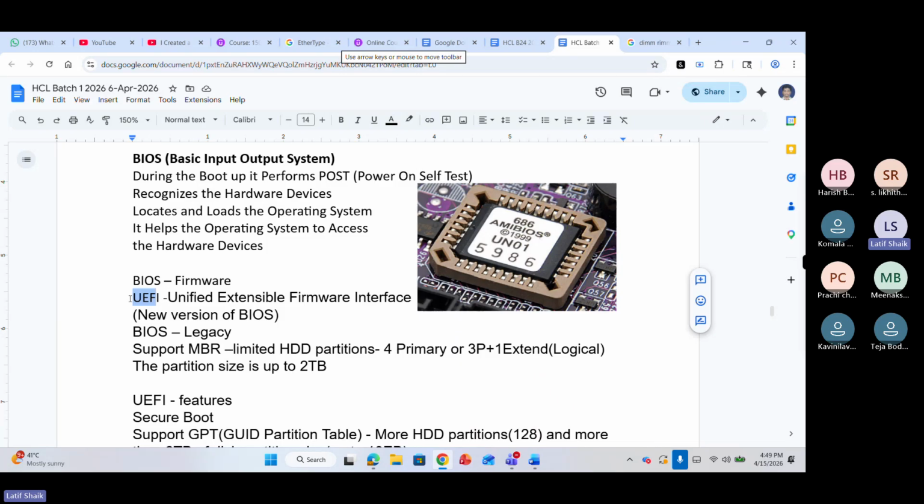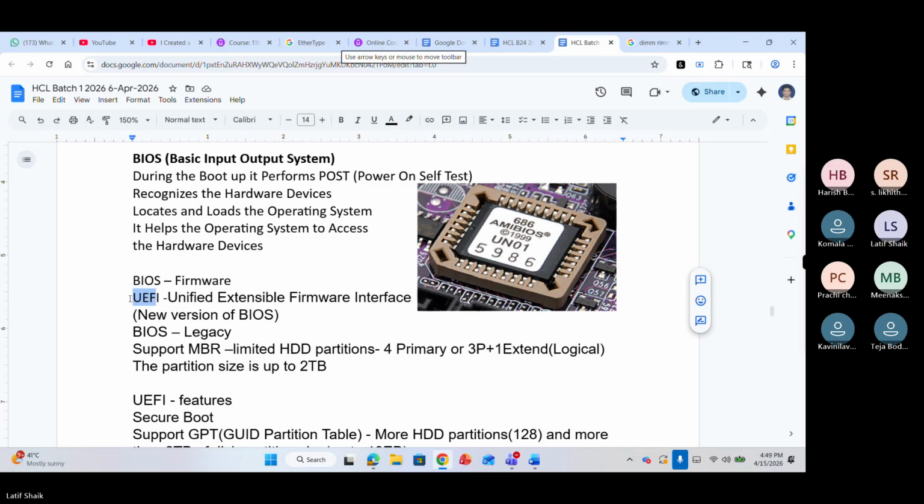EFI and UEFI are the same. UEFI is the newer version of BIOS. In very old systems we have BIOS, and in very new systems we have UEFI.